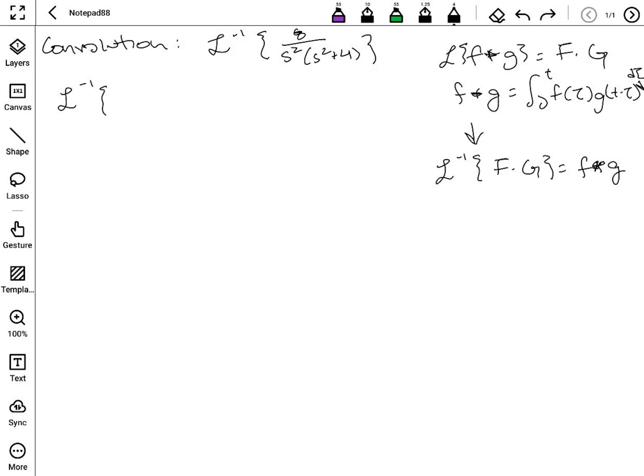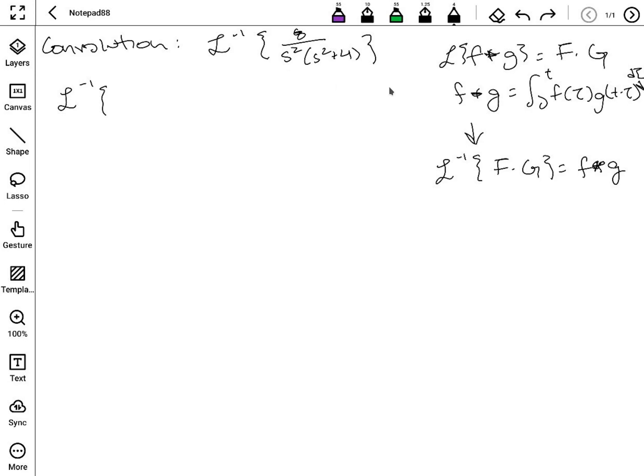multiplication. So if we weren't told to use convolution for this problem, we would recognize it because we have a product of two things inside a Laplace transform. So we're in the space of s, the space of the capital letters that we use when we're denoting regular functions with lowercase letters, and then Laplace transforms of those functions with uppercase letters. And the property that's related to multiplying two things together in the space of Laplace transforms is this convolution theorem.